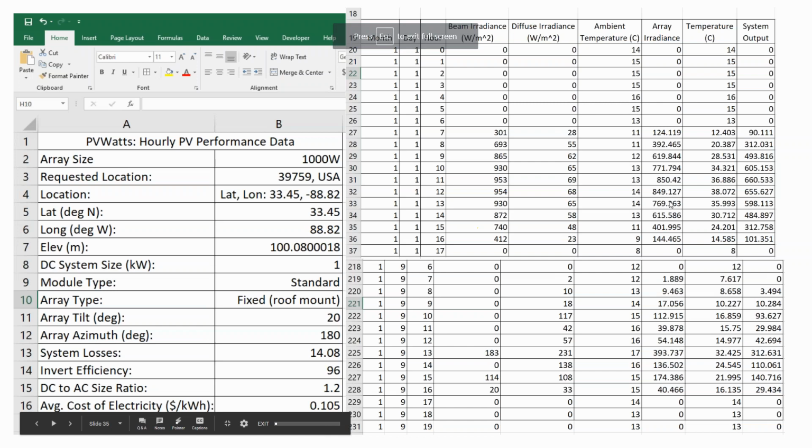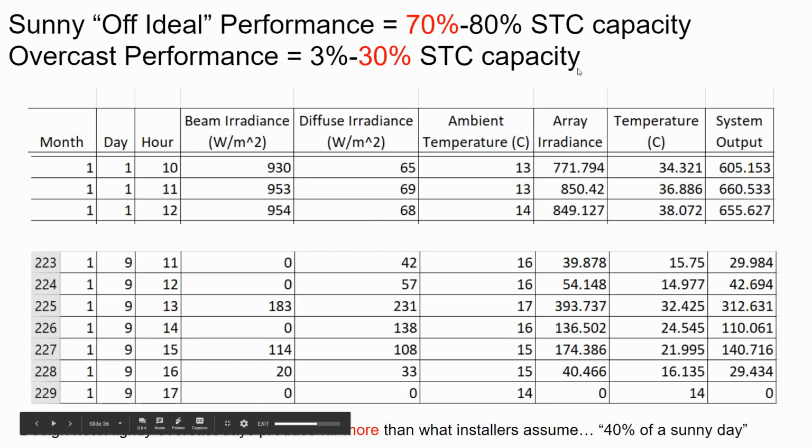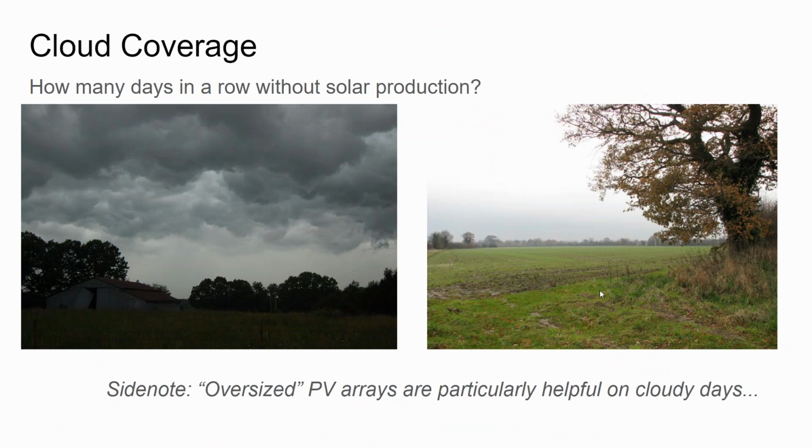So what I'm going to do is get my system output for every single hour of the day. And you can explore overcast performance versus sunny performance. There's a lot of analytics you can get out of this, and one of them is that solar will produce on overcast days. It's just there's a big difference between a lightly overcast day and duck soup. And so actually not all overcast days are bad.